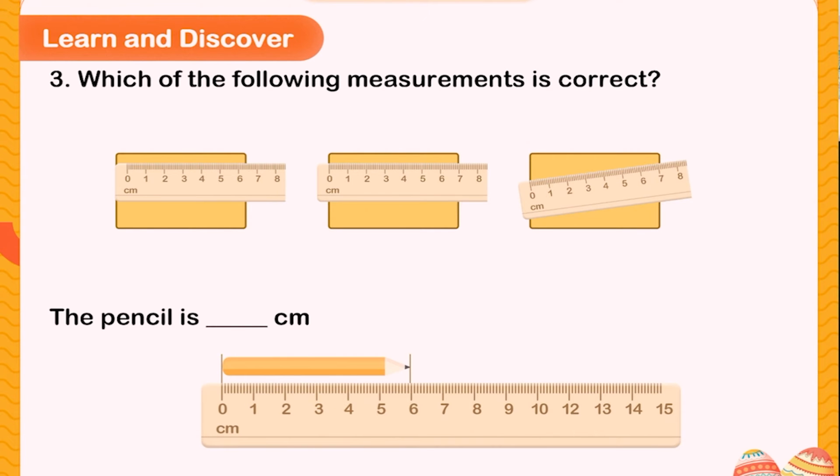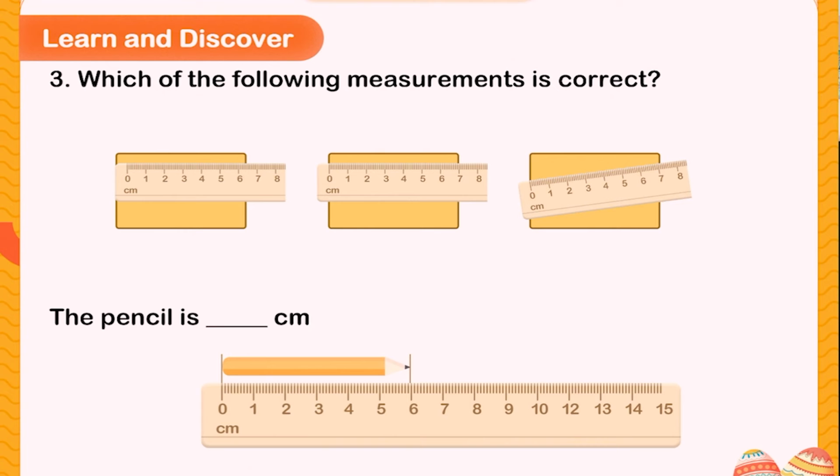Next, we've got this slide. This is our next Learn and Discover. And it asks us, which of these following measurements are correct? So there's good ways and bad ways to use a ruler, okay? And there's some really important things. Number 1, we always have to start from 0, okay? We don't start from the edge of our ruler, we start from 0 because we don't want to count any extra space, right? So we start from 0 when we're measuring things. The other really important thing is that our rulers are very straight like this, okay? Super, super straight. We don't want them all swervy like this. That's not what we want, okay? We want a straight ruler.